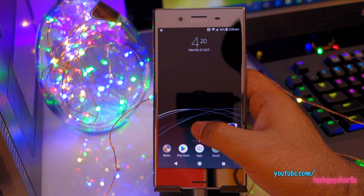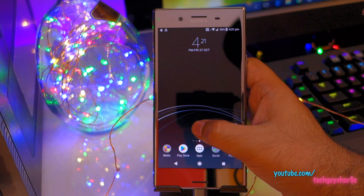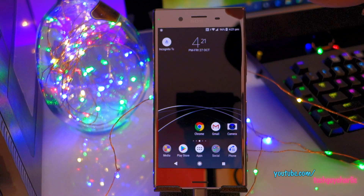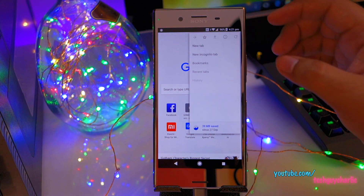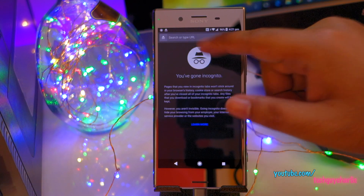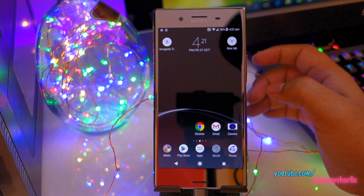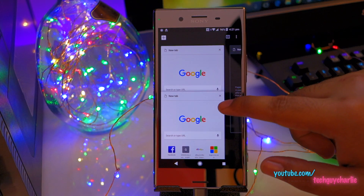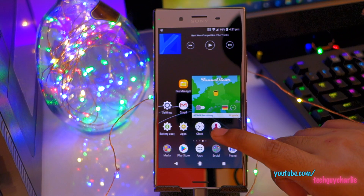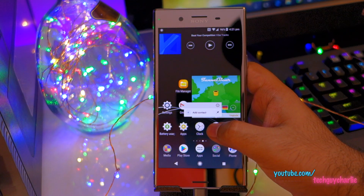This is for Gmail. You get shortcuts for Chrome as well — you can directly launch a new tab. You can also place these shortcuts on your home screen. For example, if you want to open an incognito tab, you can just directly tap the shortcut and it'll take you straight to a new incognito tab — no need to open Chrome and navigate through the menu. Same thing for a new tab — you can see two tabs are now open. This also works for Contacts: you can directly add a new contact. It just makes your work a little bit easier.